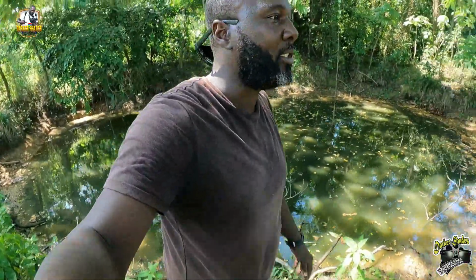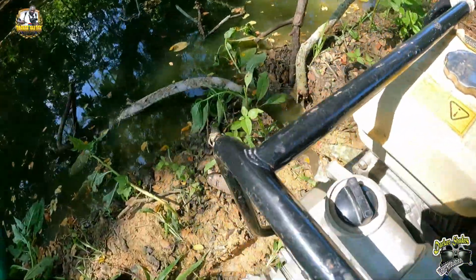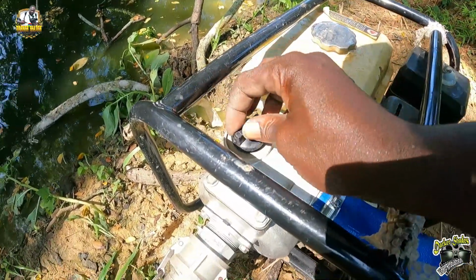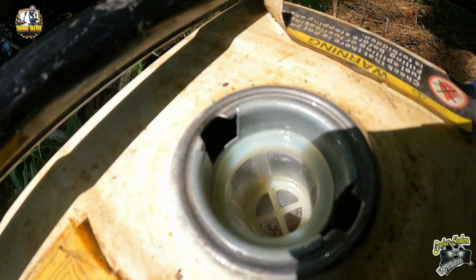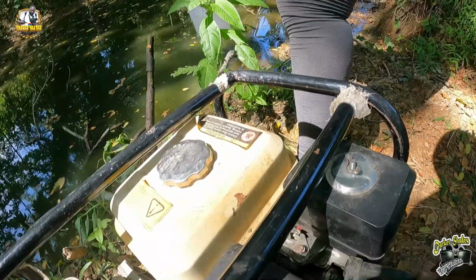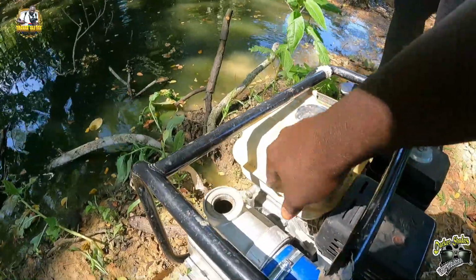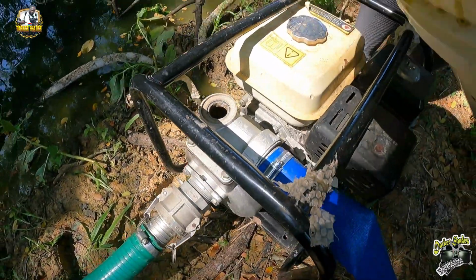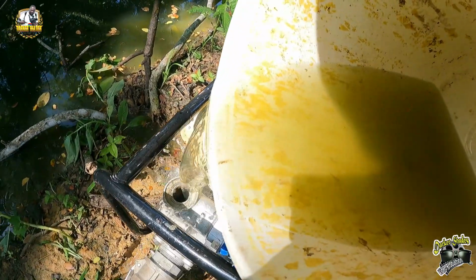Better on this side. Prime him. Prime means we'll get some water. I have to prime it first and make sure I have water in your machine, my people. When I say machine, I mean the pump. I have to make sure there is gas in it too, and check the oil section, all them things. Make sure the spark plug, and want some cleaning as well. So we're priming now. Come on, throw water. When I throw the water in, a whole heap of big debris can block up the pump.